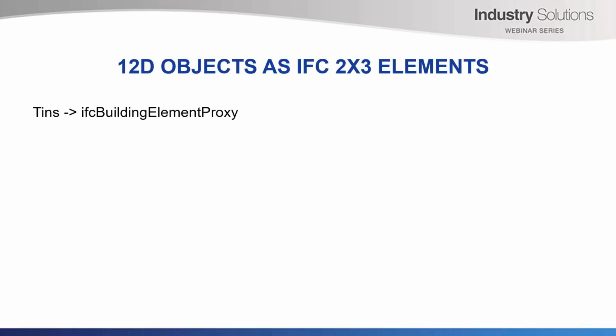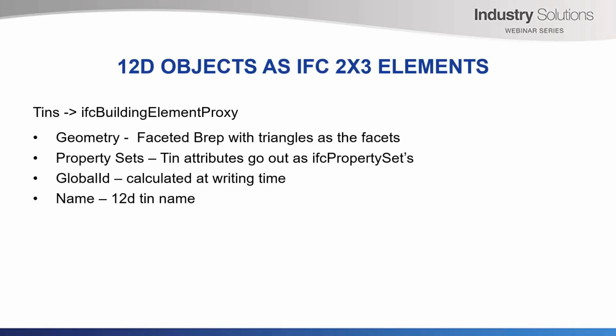Now a tin, there's no tin, so it has to go out as an ifcBuildingElementProxy. The geometry we set out as a faceted B-rep, just like a trimesh. The tin attributes go out as IFC property sets, and the tin name goes out. There's only one problem here, though. It's just going out as this faceted B-rep representation, so there's nothing in there to say, hey, it's a tin, and it can't go under itself. So we're getting the data across, but there's nothing there for a proper tin. And I'll talk to you about why that's coming in a future IFC. So yes, we can put out tins, but they're going out almost the same sort of idea as a trimesh.